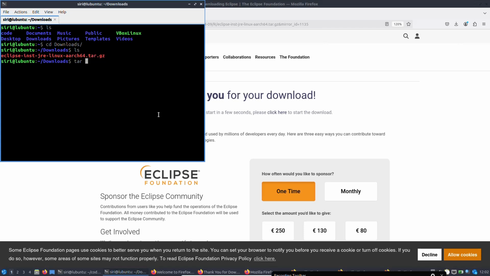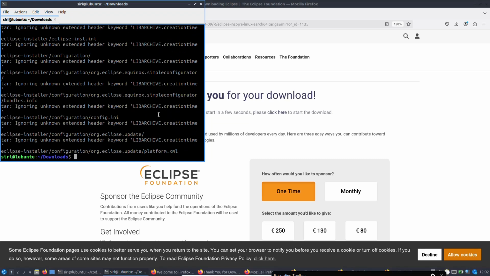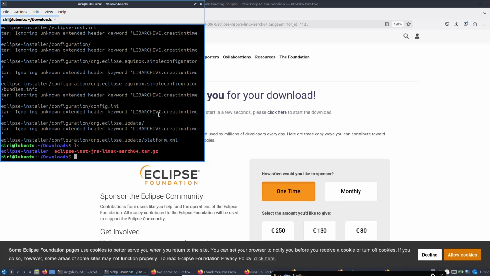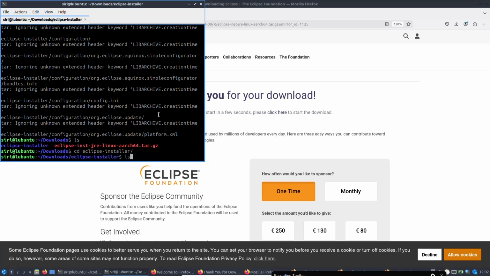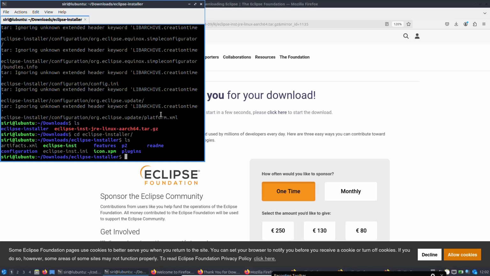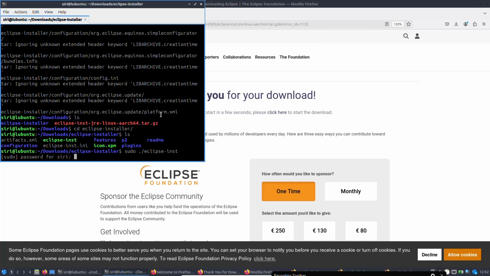So tar hyphen xvf eclipse, yeah, you have to give it like that, and then when you say ls, you have the installer ready, and then inside you have to say sudo dot slash eclipse-inst.